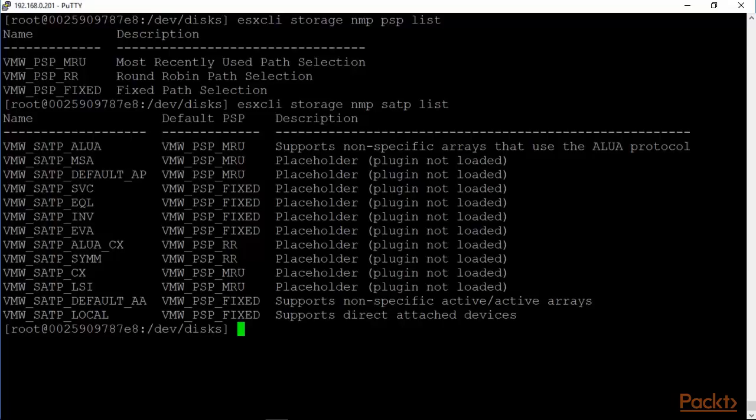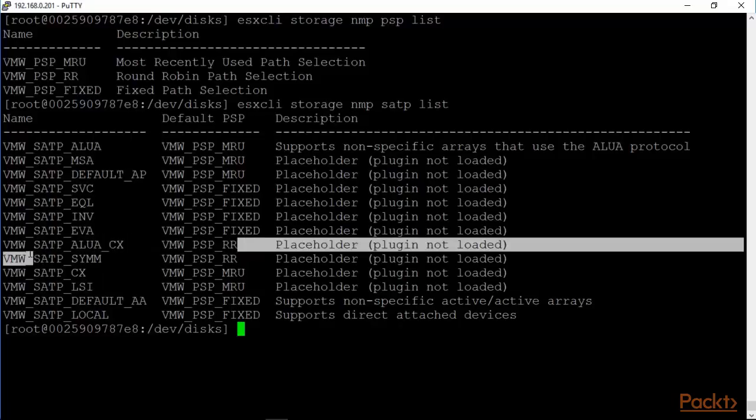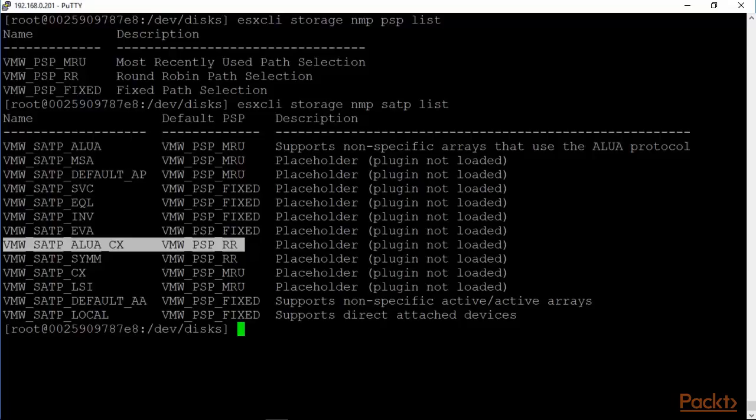Here is for the EMC CX, EMC Symmetrix. This is CX ALUA. This is just the CX. As you can see, it's interesting, for the ALUA CX the default PSP is actually round robin. So for any one of those CX arrays, and again, these are very old arrays, if this is the SATP that's actually used, then the default PSP or the path selection is actually round robin.